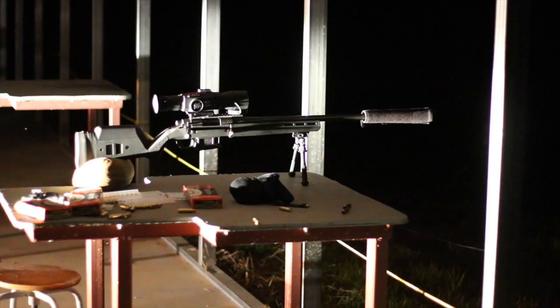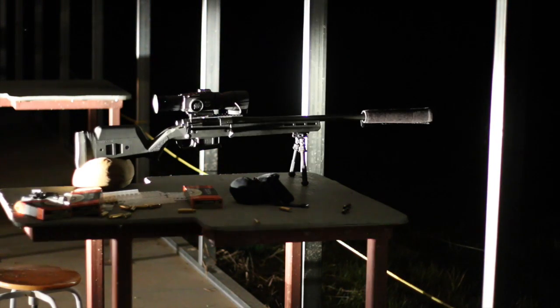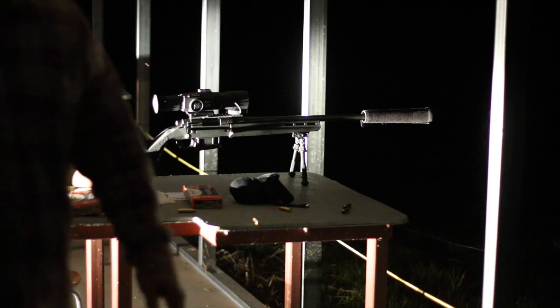At this point, the only source of light I have is the screen on this X-Sight. It's pitch black, but I could still hunt hogs or predators out to 100 yards very easily, with 200 yards probably being the max using the included illuminator. Others that I know who hunt with X-Sight say that they can do even better with bigger or additional IR illuminators. You can find good ones for under $100 from places like Amazon.com.